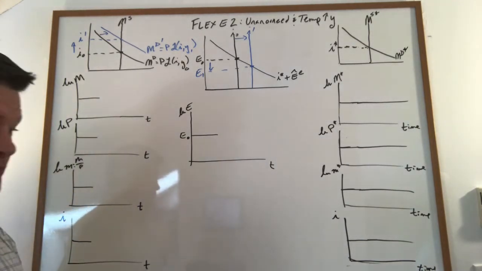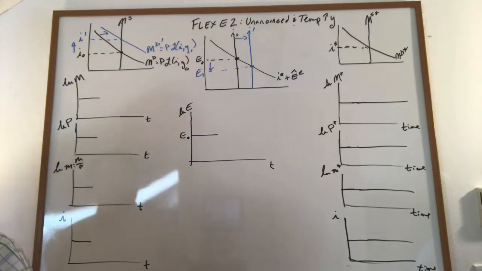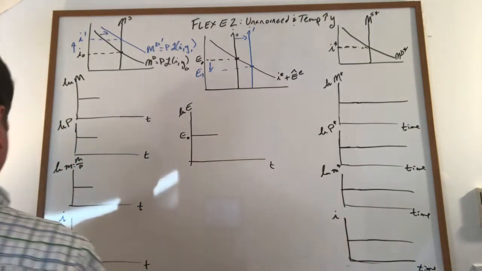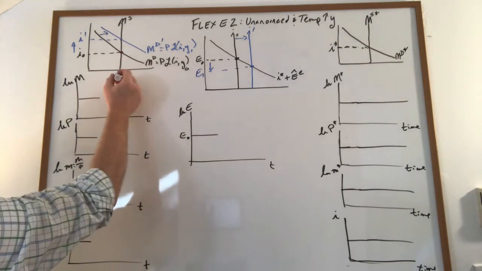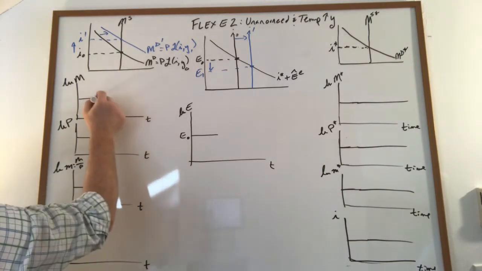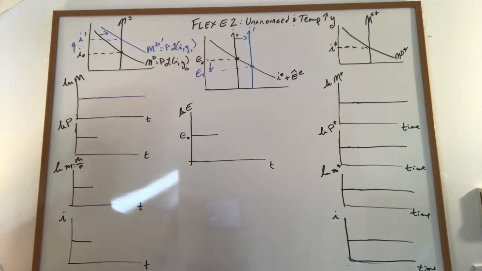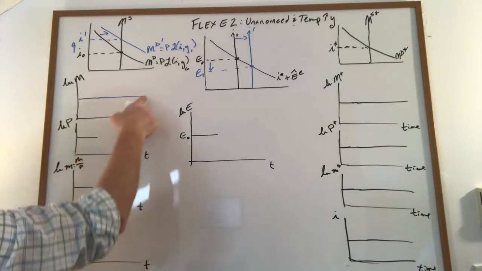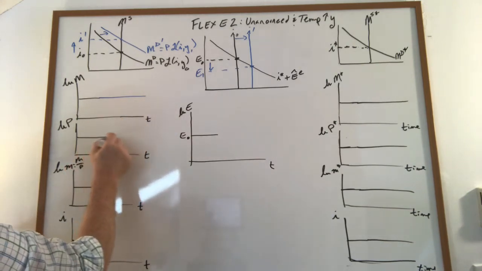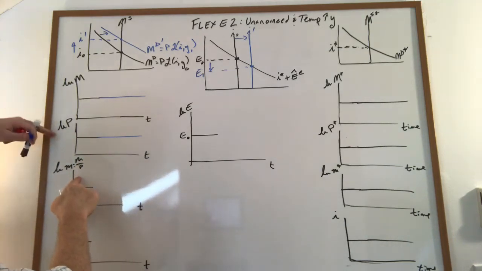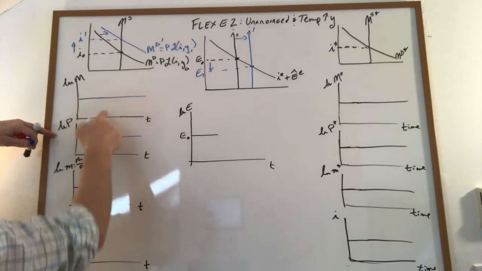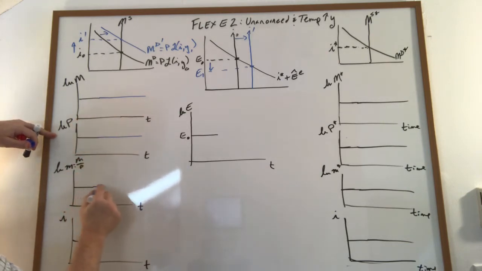That effect is temporary. So what do we see happen to all of our variables? Well, we didn't change the nominal stock of money, so notice it hasn't changed at all, so this continues. What happens to the price level? We didn't change the money supply, so the price level doesn't get affected. This is just M over P, so this didn't change and that didn't change, so this doesn't change.